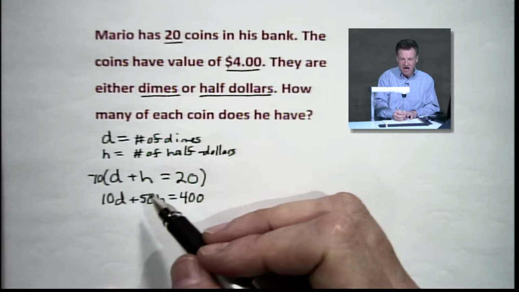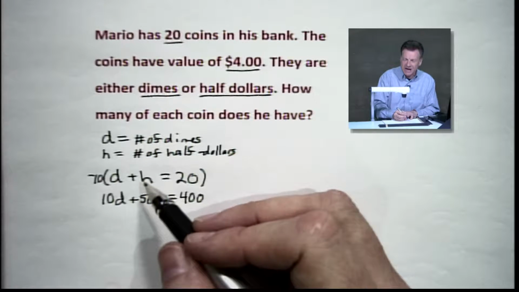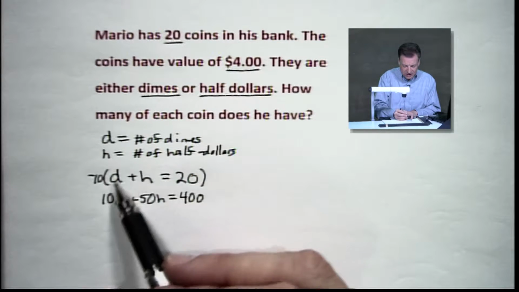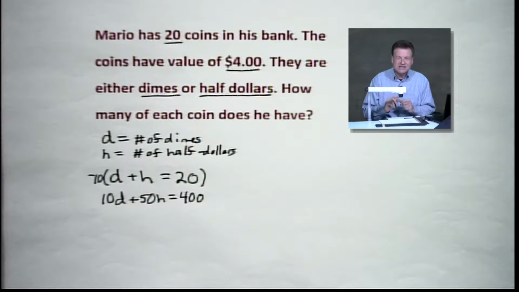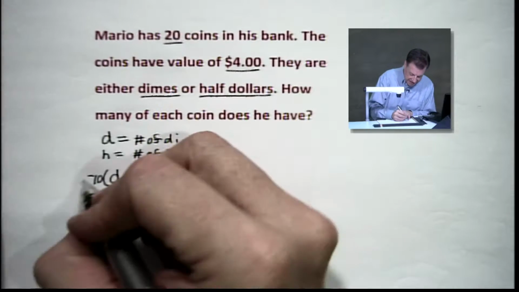You say, well, Ernie, could you have gone for the H's? Could you have multiplied by negative 50? I could. But what's going to happen there is I make bigger numbers, and sometimes bigger numbers may allow us to make bigger mistakes, all right? So we want to make this as small as possible. So this is a negative 10 out there.